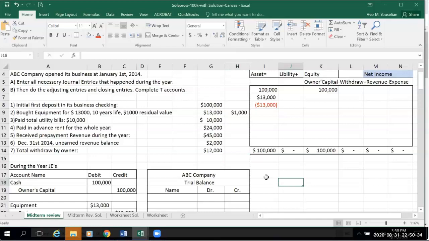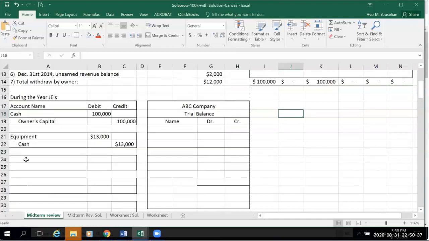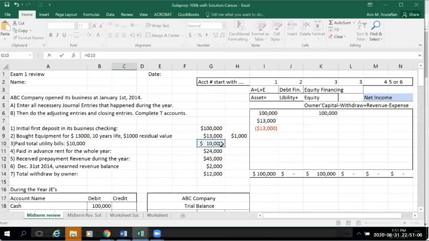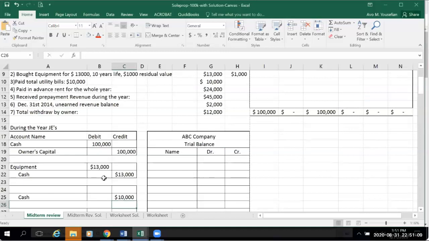Okay, so what do you do? You say, okay, let's pay. First of all, if I pay something, cash goes out of my pocket, right? So let me do that one. Let me go to the second line, because that's the easy one for me. So I say indent, and cash goes out of my pocket, $10,000. So this one will be equal to $10,000 here.